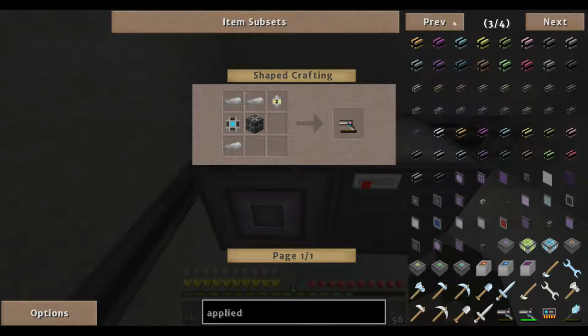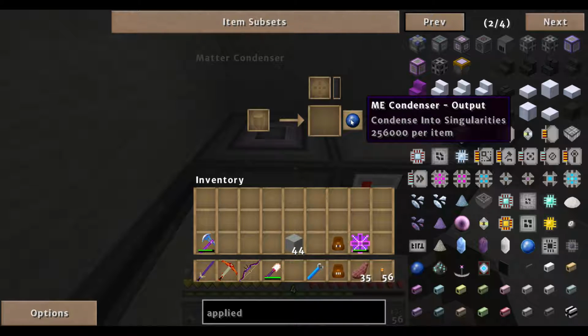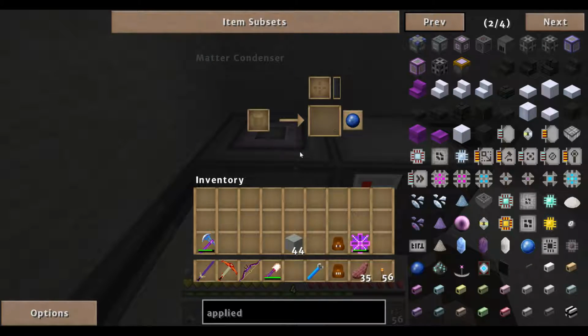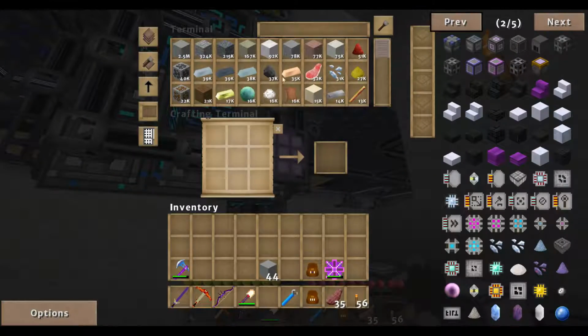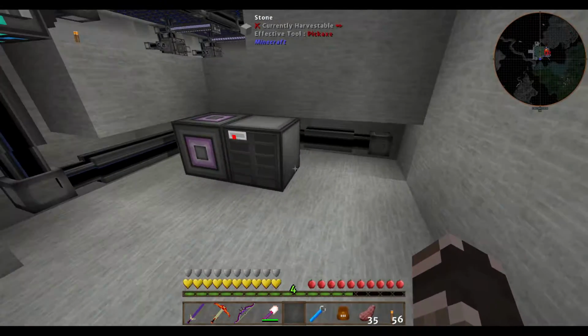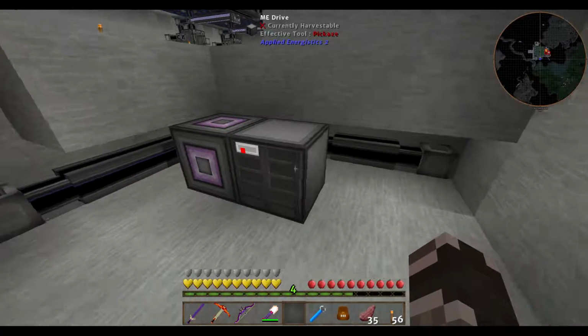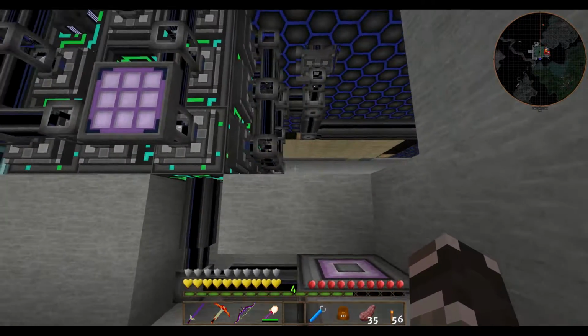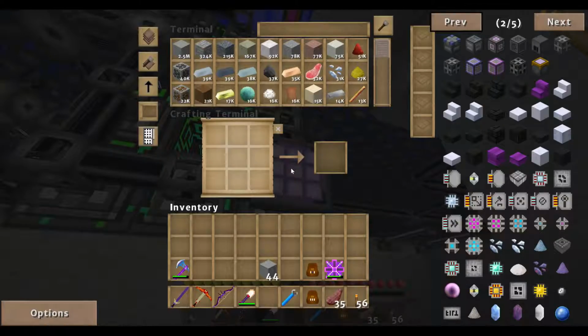But the primary use, in my opinion, is to condense items into singularities. And this is what we're going to use to be able to transfer the AE system over long distance. And to do that, we are going to need... this is where I started putting these ME drives down. I've just got this one fluid storage in here, but once we start filling up the things up there, I'm going to make a big bank of drives down here.